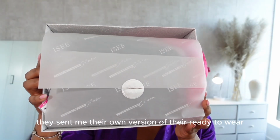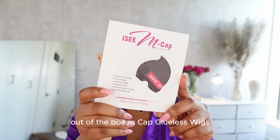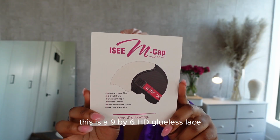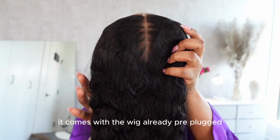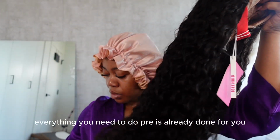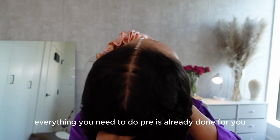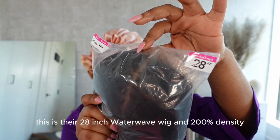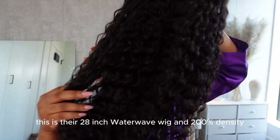They sent me their own version of their ready-to-wear, out-of-the-box M-cap glueless wigs. This is a 9x6 HD glueless lace. It comes with the wig already pre-plucked, pre-bleached, and a pre-cut lace. So literally everything you need to do pre is already done for you, so you can put it on your head right out of the box. This is their 28-inch water wave wig in 200% density.